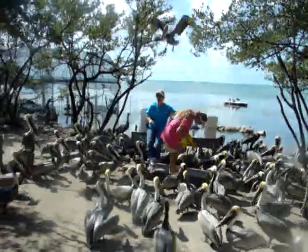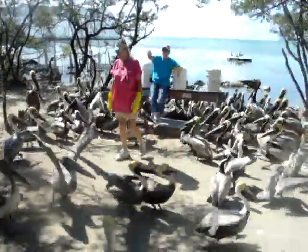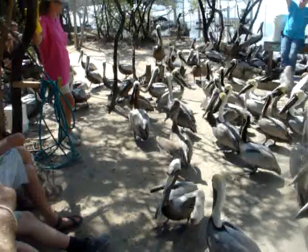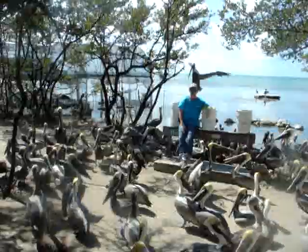Now they hunt primarily by eyesight. They swim close to the water. You may see them skimming in lines or V-shapes together, close to the water. What they're doing is looking for the fish, and when they spot it, they'll do their climb. When you see them doing their climb, you know that they're coming down for that fish they spotted. And that's how they do their hunting.